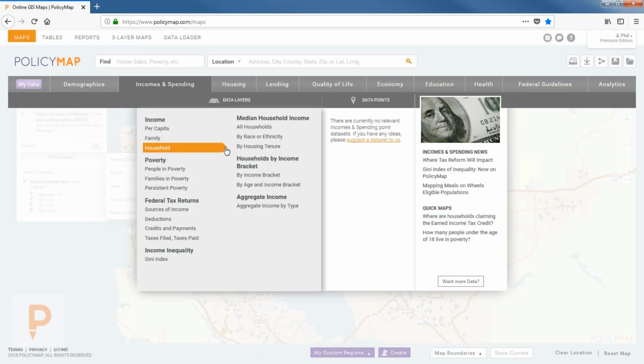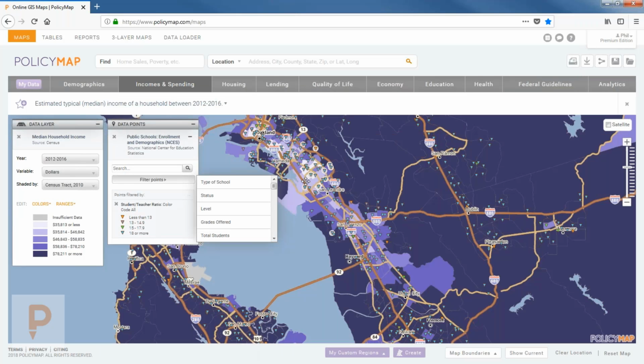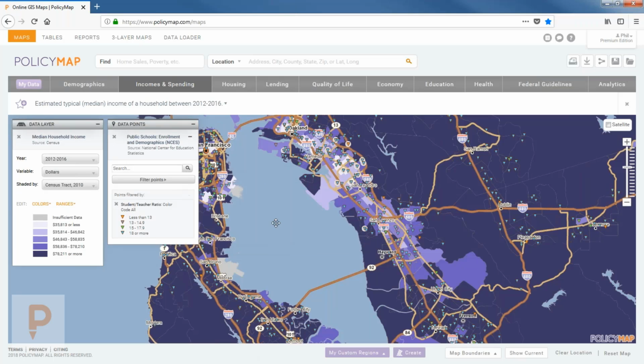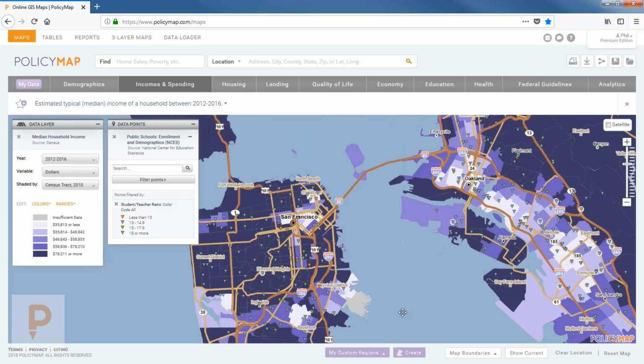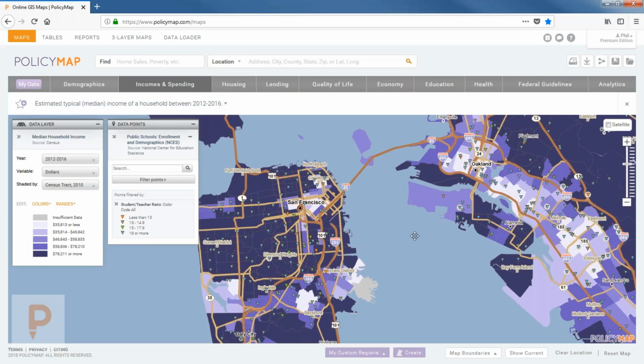And then finally, of course, you can add points and layers onto the map, allowing you to make some really cool maps that you see here. Okay, so that's the bulk of our session today. I'm going to show you how to export and save maps and share with other users.